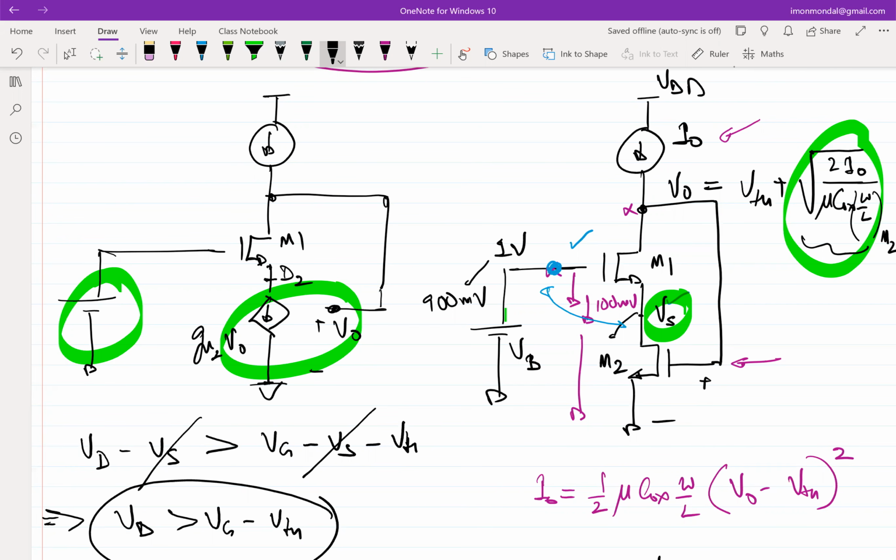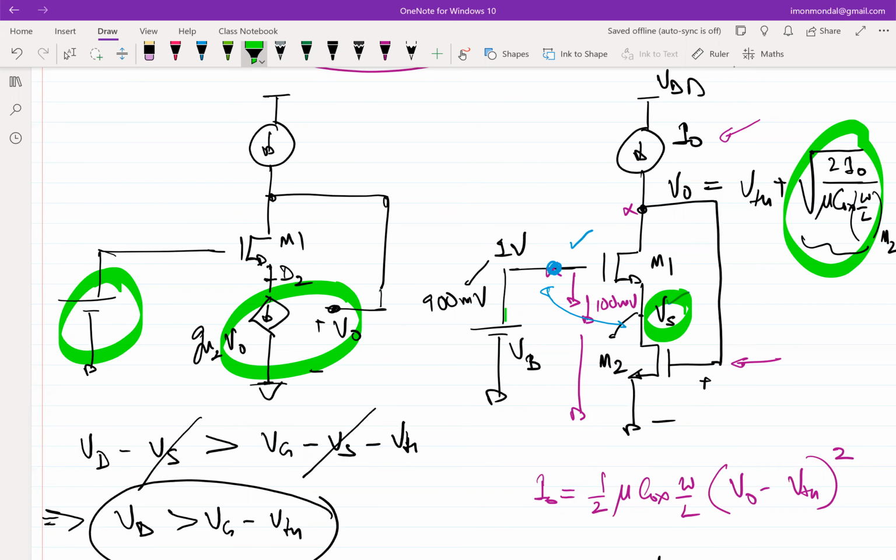We started off with the same W by L for M1 and M2, but now it's time to ask the question: is it necessary to have the same W by L in both? Am I losing something, or am I gaining something? So now you'll have to look into the circuit and tell me what will happen. Let's change W by L of one at a time. Let's change the W by L of M2. But even before changing it, why should we change W by L of M2?